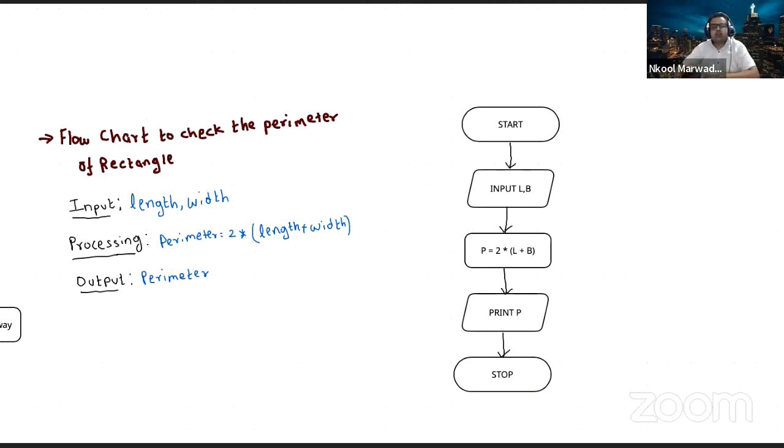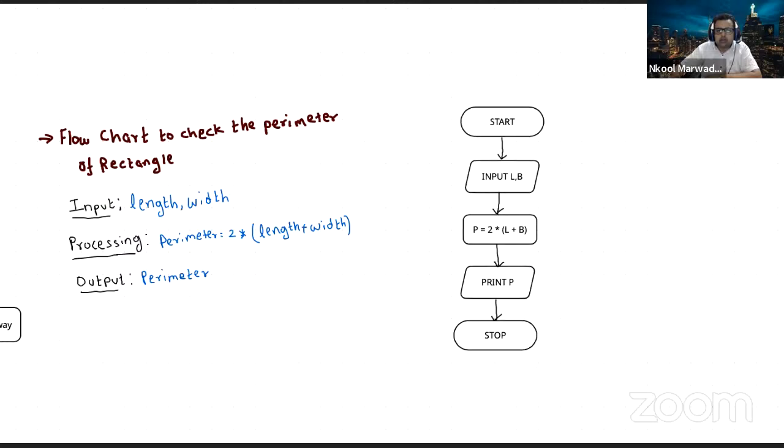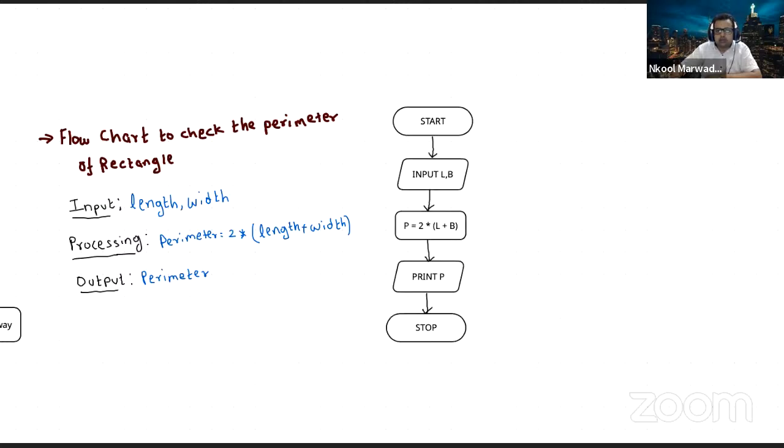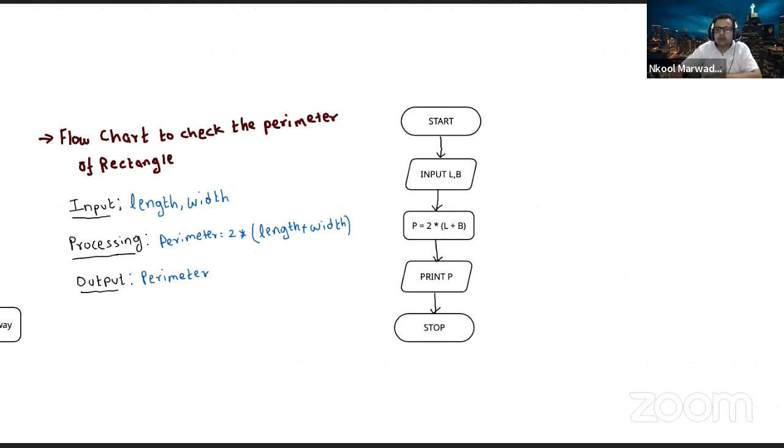So this is very clear to us. This is the flow chart to calculate the perimeter of a rectangle, and similar to this, the flow chart can be used as a template to work with any formula based problem.